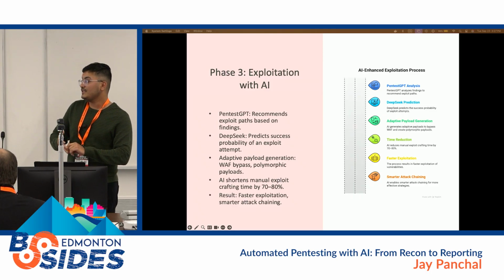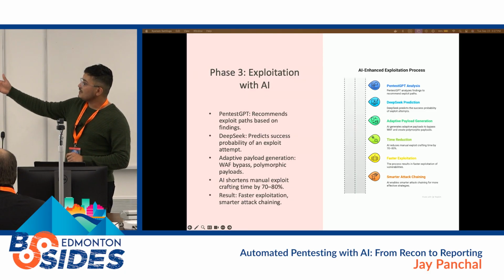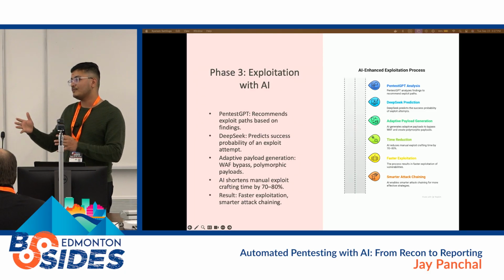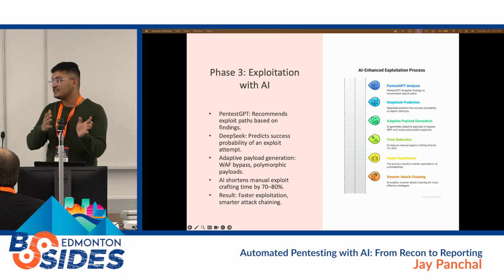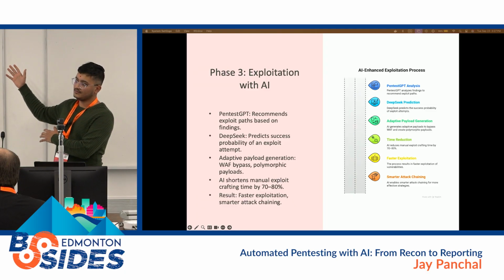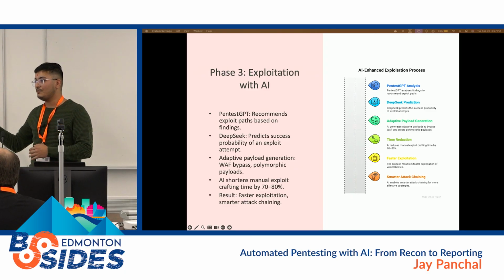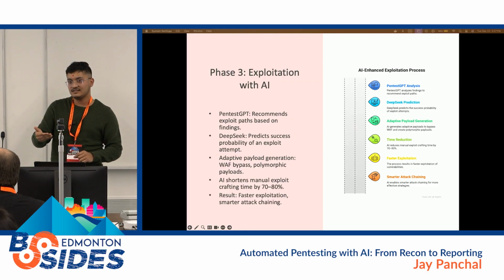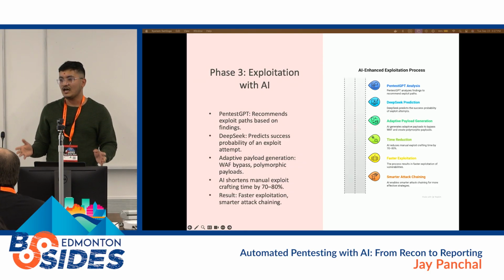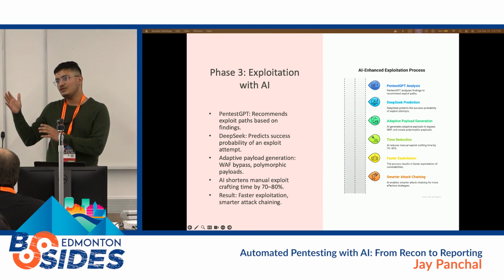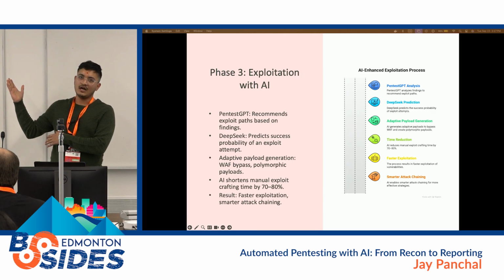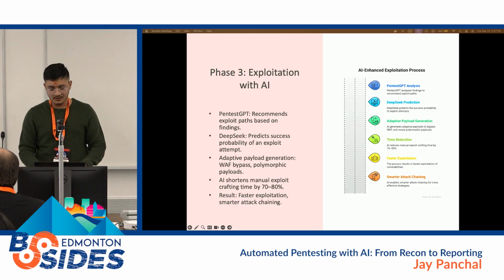DeepSeek and Pentest tools can also suggest, when you give the prompt, how you can change this attack into a higher-impact attack. So it can increase your impact on the business, and it can also say what the business impact of the whole scenario is, like how you can chain SQL injection to RCE, this kind of thing.